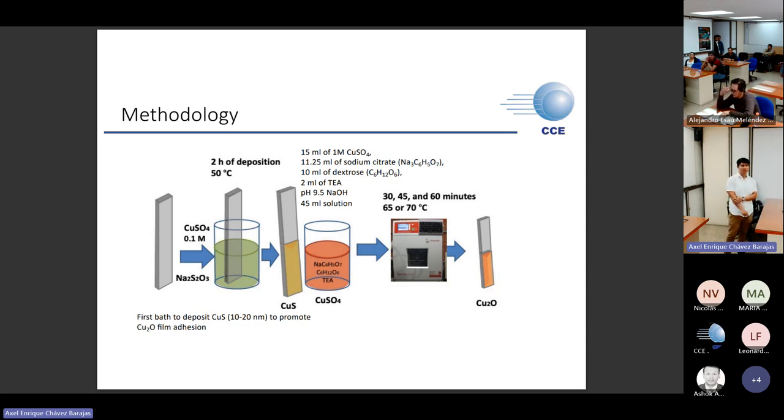Another question. You said that the conductivity increases with the defect concentration. Yes. But what kind of defects? In this case, I didn't measure the type of defect, but it is reported that the main defect that promotes the conductivity for this material is the copper oxide. There are minimal reports that include, for example, interstitial defects, but it is mainly by copper defects.